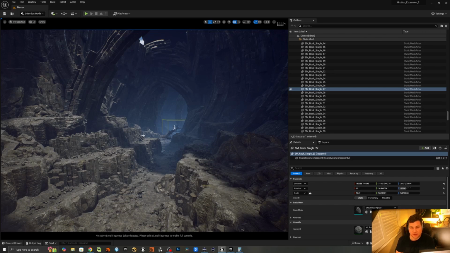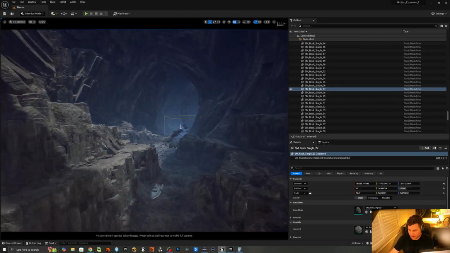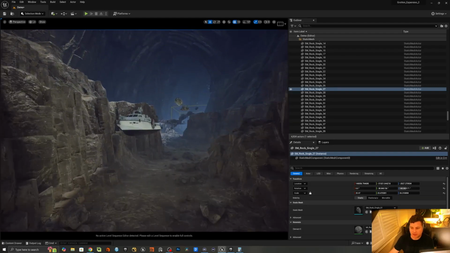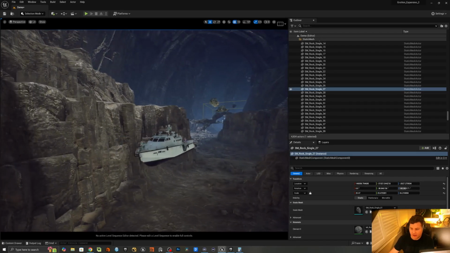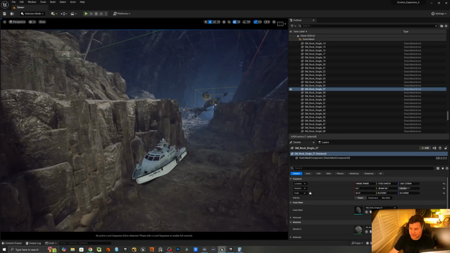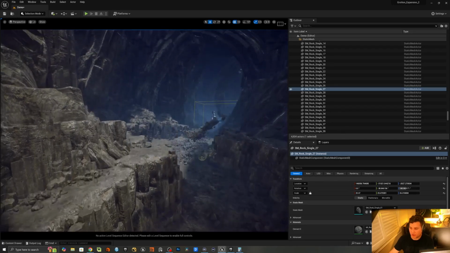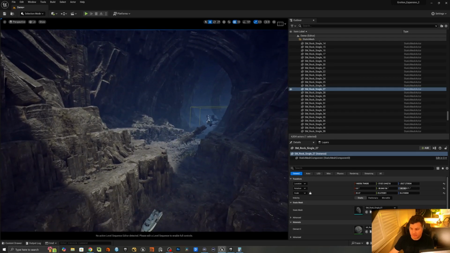For this type of project, I needed these Navy boats. Here's one right here. This is a US Navy boat, and it's at scale, and I needed this to dwarf in comparison to the rest of the cave.